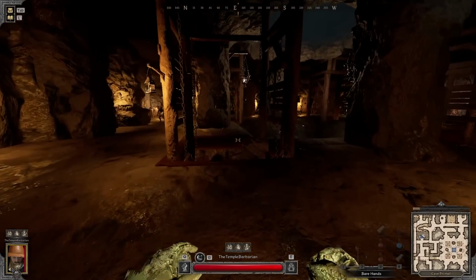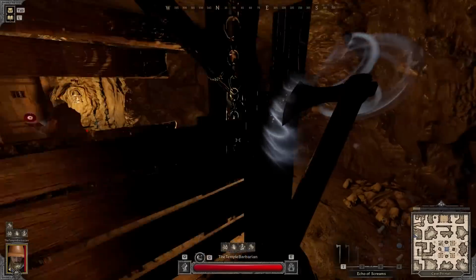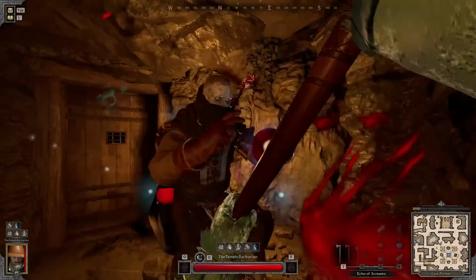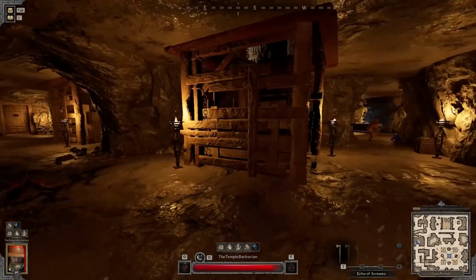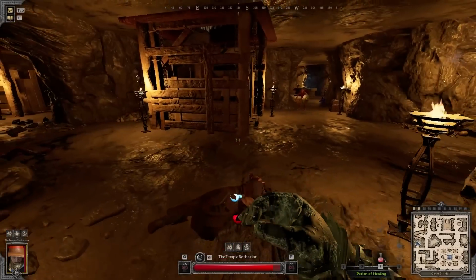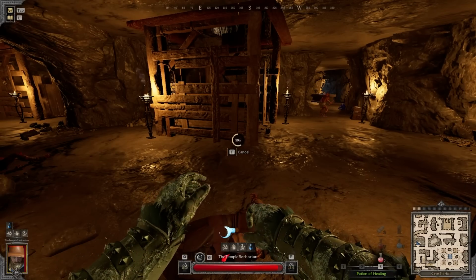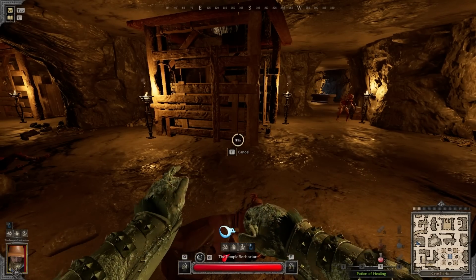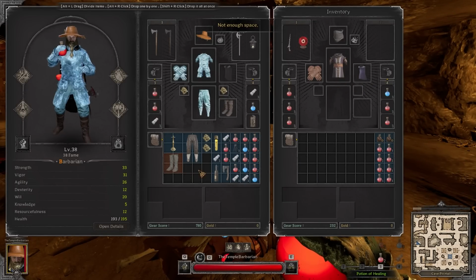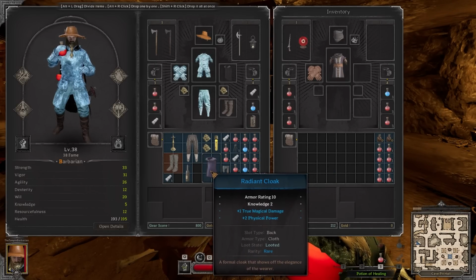Yeah, beneath me. There's my boy. I literally one-shot him. Holy. Let's grab this guy's stuff because this guy's super juiced. I hope he understands that he didn't just die for no reason there.